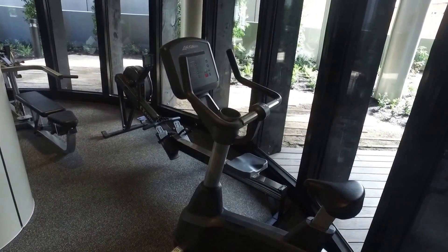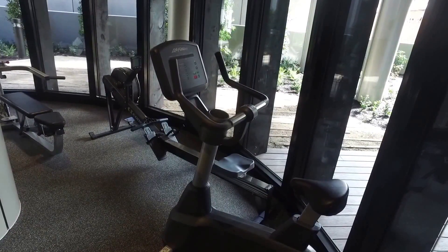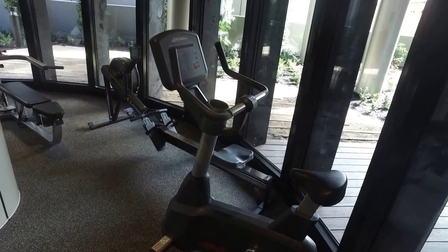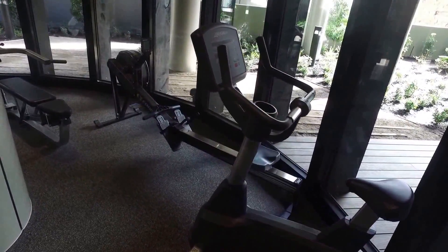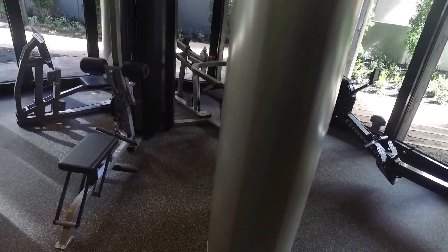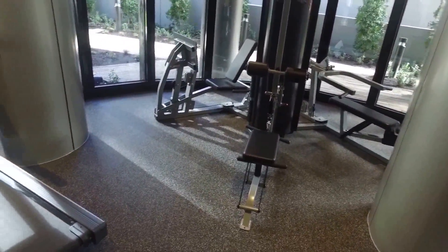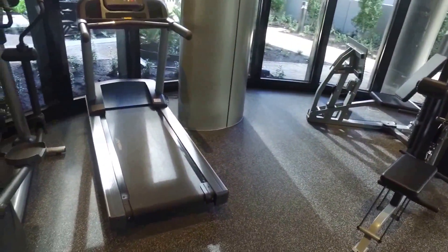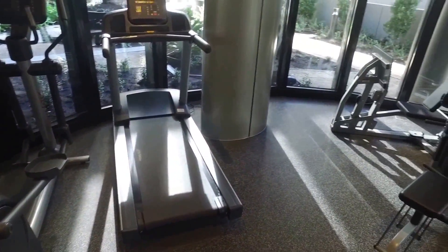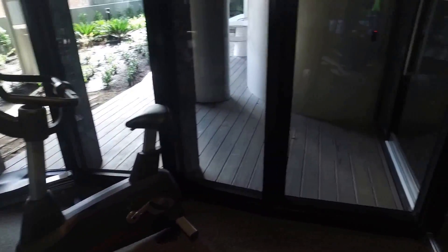Welcome to North Tower in North Melbourne. We're at 33 Blackwood Street and 23 Blackwood Street in North Melbourne. We're in the communal facilities here and I'll start by showing the gym. We are downstairs with a good selection of cardio and resistance machines — a nice air-conditioned, spacious room on the ground floor with lovely scenery and gardens outside.